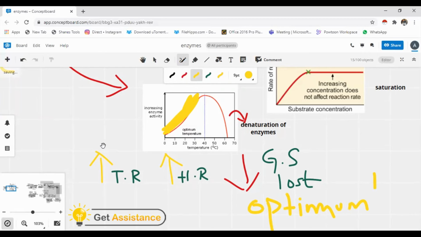Optimum temperature means the exact amount of Celsius or centigrade where the enzymes will start working. So basically the room temperature could be 27 or so. Whenever the enzymes are at 27 degrees Celsius, they will continuously complete their work. But as soon as the temperature rises, your enzymes will start denaturing.